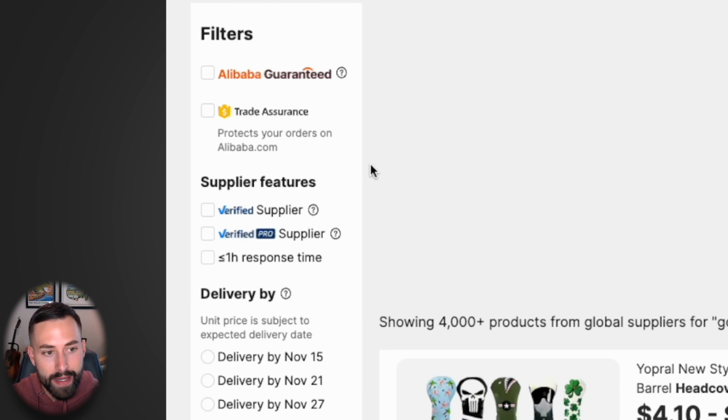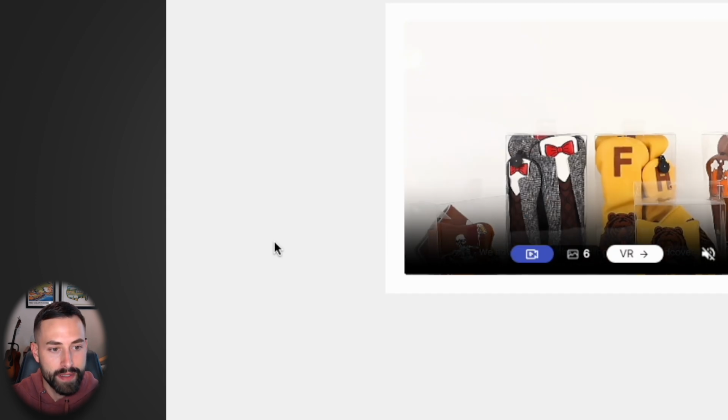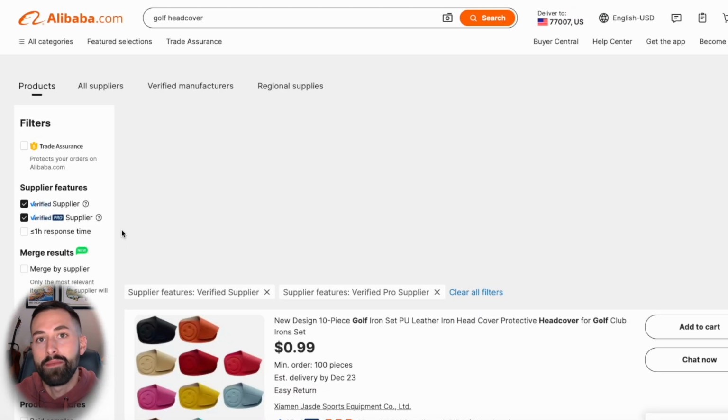So the one thing you must do is select verified supplier and then verified pro supplier. The reason why we want to work with a verified or verified pro supplier is because these are the most dependable and credible suppliers that work on Alibaba. The reason why is that Alibaba has actually hired a third-party inspection company to go on site to these supplier locations to inspect them, to judge them, and they have to meet a strict amount of criteria in order to receive that badge. If you work with a supplier that is not verified, more than likely it's going to be okay if they're on Alibaba, but you still run the risk of a potential scam.